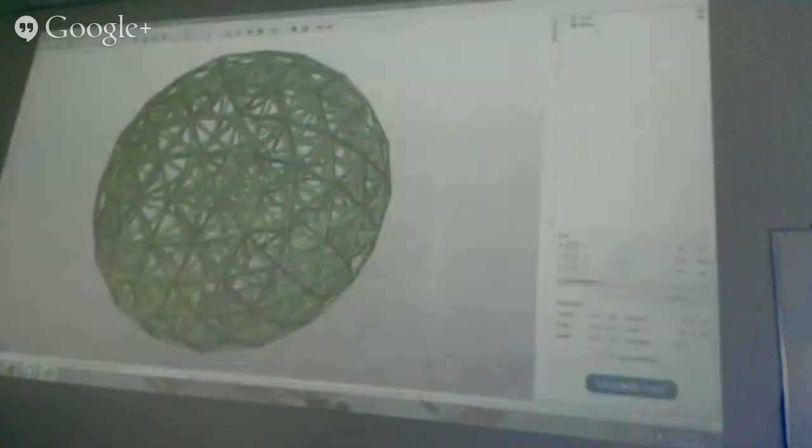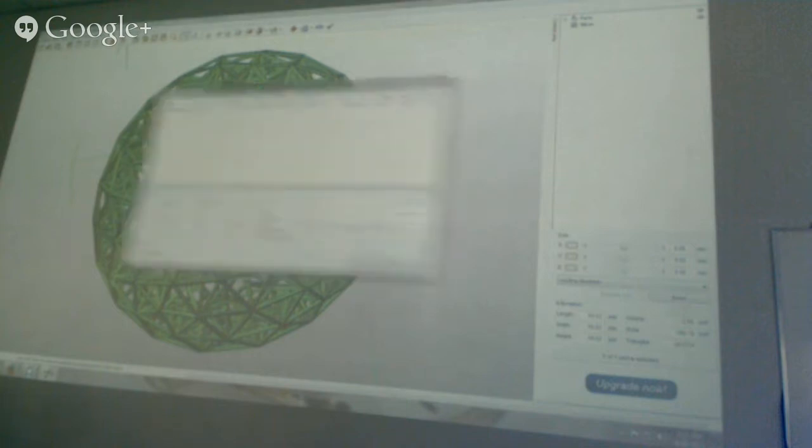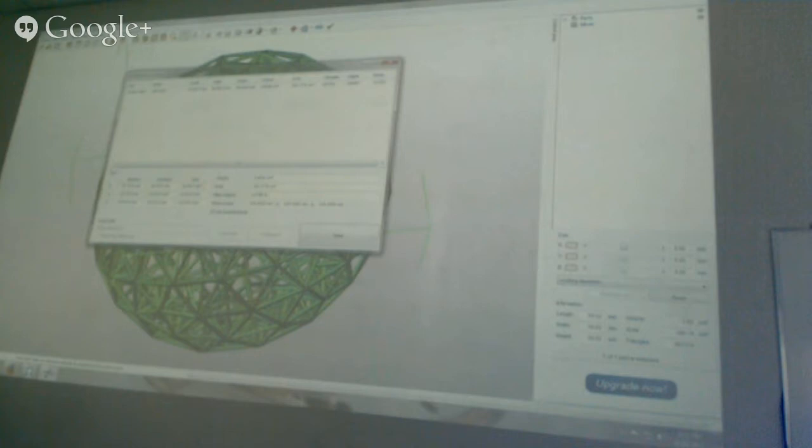So this is the ball that George Hart designed. And from NetFab Basic, we would use the information icon here. It will show you the dimensions of this model, XYZ, the size. And the other important parameter is the volume. Before printing, we would like to know the actual solid volume because we need to add more.